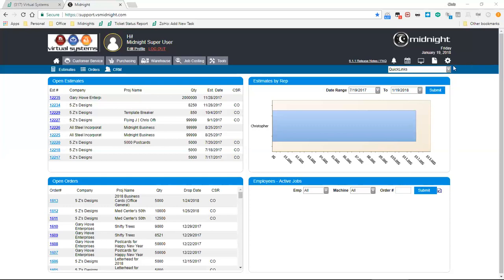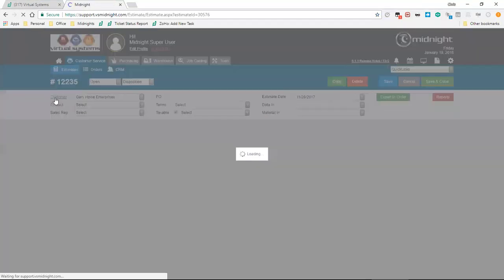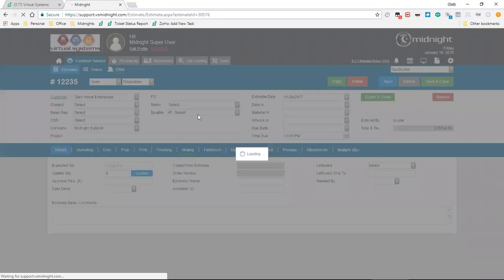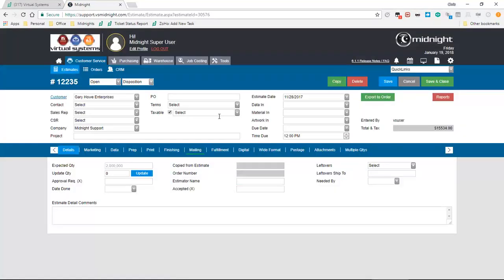Before we get too far, I'm going to take a look at some of the drop-down menus within estimates. And by doing this, I'll just jump into one of my samples here just to show. You have some statuses where you can adjust your estimates records, for instance, the status of open or closed, the disposition of your respective estimates.